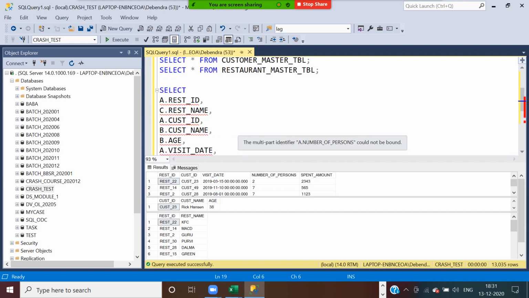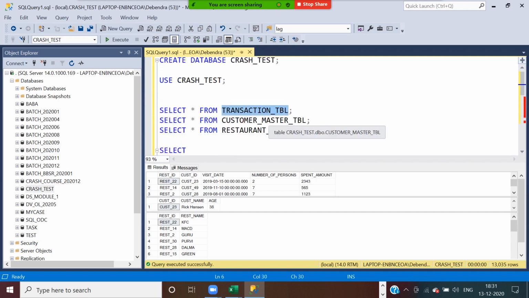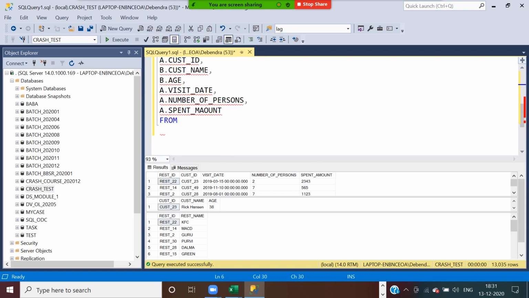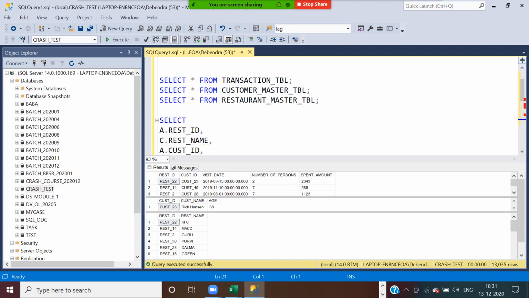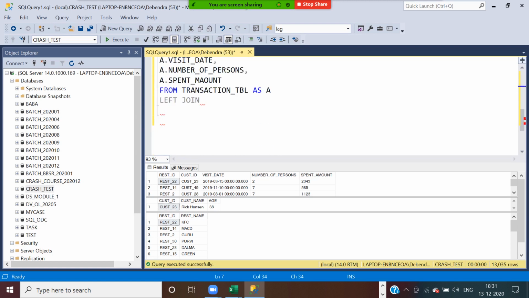From transaction table as A table, left join customer master table as B on A dot customer ID equal to B dot customer underscore ID.